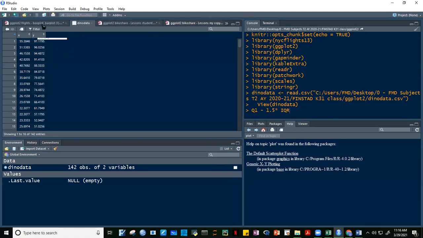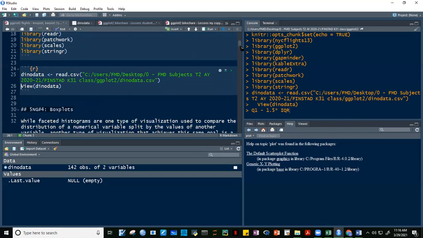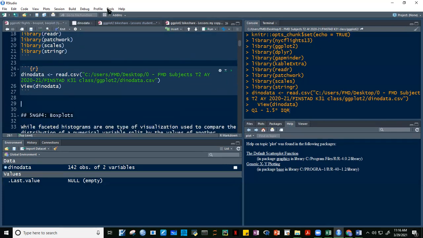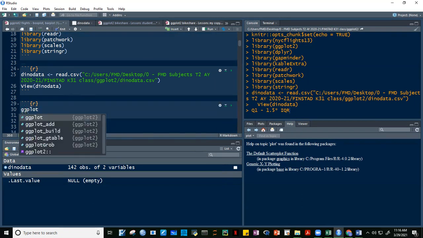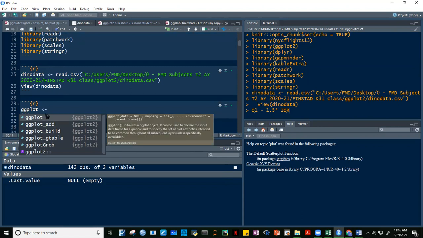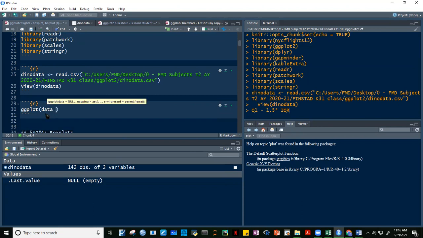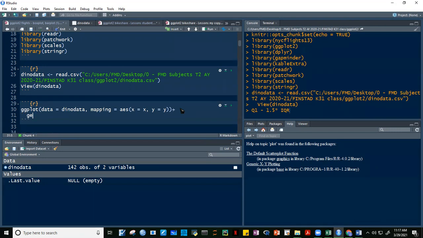What's the best way to plot these two, x and y? Is it a line graph or a scatter plot? Scatter plot, sir. Scatter plot nga. Sige. So ilagay nga natin example dito, mag-insert tayo ng code chunk. So let's run a ggplot here. Okay, and then ggplot, data natin is equal to dino. So pinype ko lang dino, guys, lumabas na yung dino data. Ibig sabihin, nasa data na natin siya. Okay. And then mapping natin is equal to aes. Ano yung x natin? In this case, x is equal to x, and y is equal to y. Okay? And then plus, let's try first a geom_line.